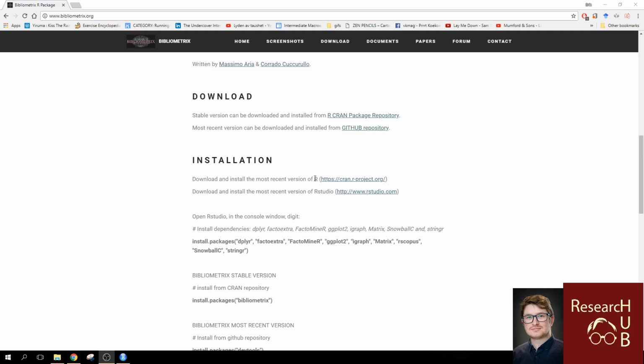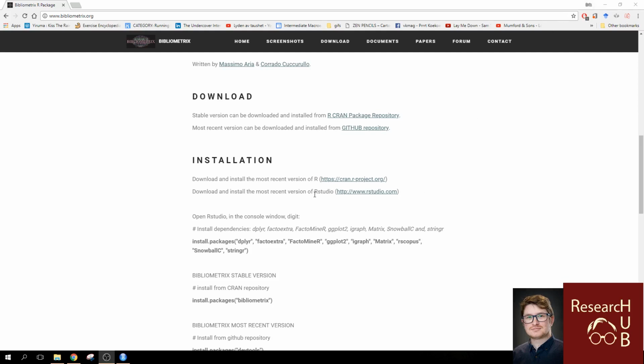First you need to install R and RStudio, so you can go to these links, click, and make sure you select your appropriate version. After you've installed RStudio, the second step would be to have your sample file ready from either the Web of Science or Scopus database, but I'll be working with the Web of Science database, and make sure it is a Bibliometrix type file. You can also do it with plain text, but I'll show you how to use the Bibliometrix file, the bib file.